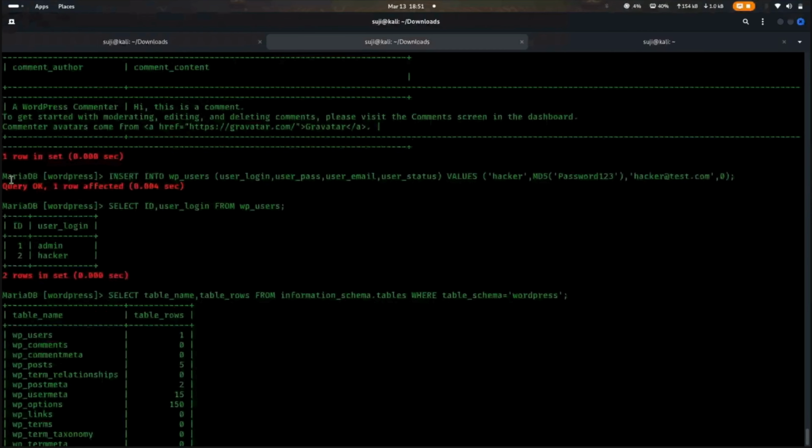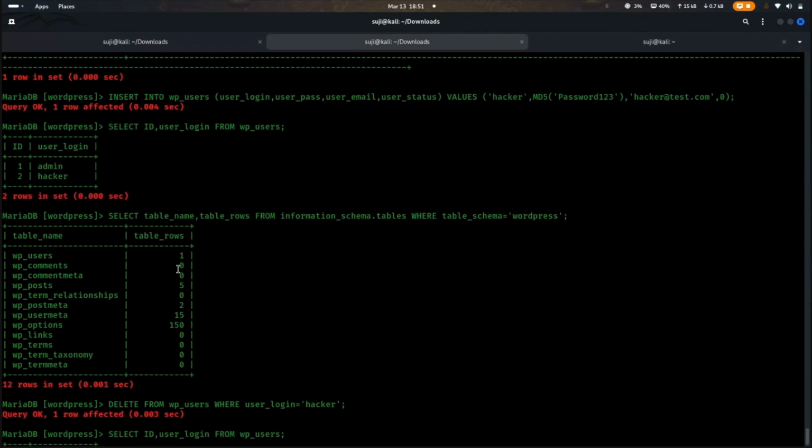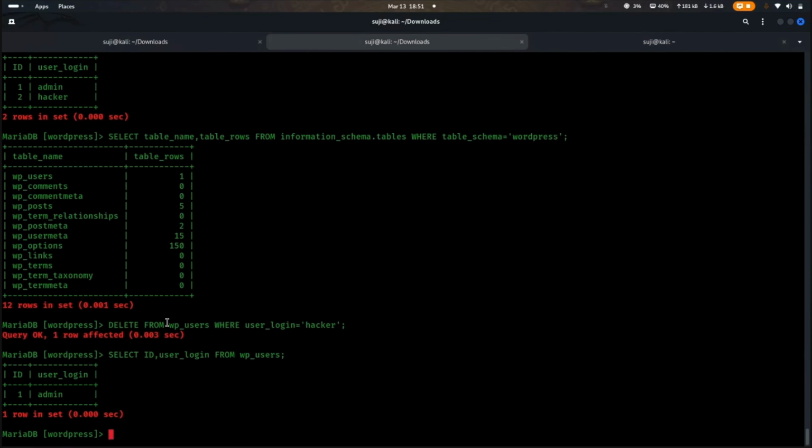Here we injected our fake user into the data set. Then we reviewed it: in the second position our user account was added. After that we deleted our user account using this query. Then we review whether the user data is deleted or not, and it comes back successfully. So we deleted it successfully.